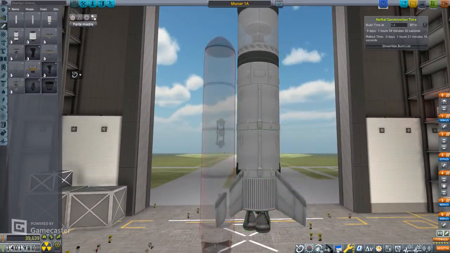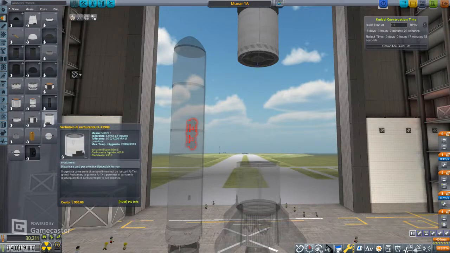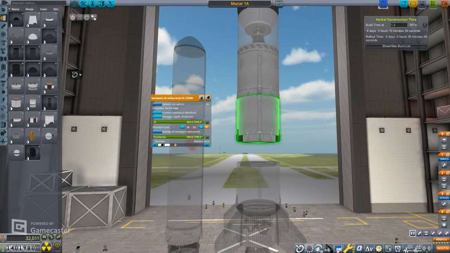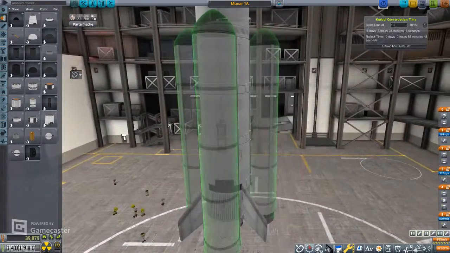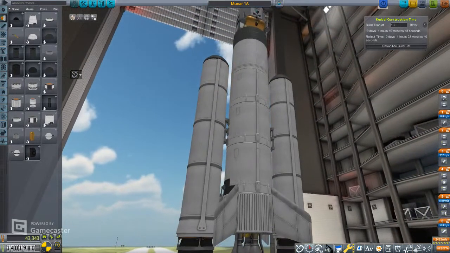Now, these 3 tanks get upgraded to the big one. 2 big ones, I guess, because I don't have the even bigger one. Okay, this variant. Now I want to make extra sure that the next launch is successful. So now I have a decent thrust to weight ratio. I'd like to upgrade the boosters as well.